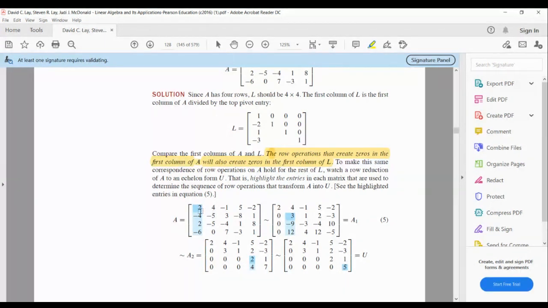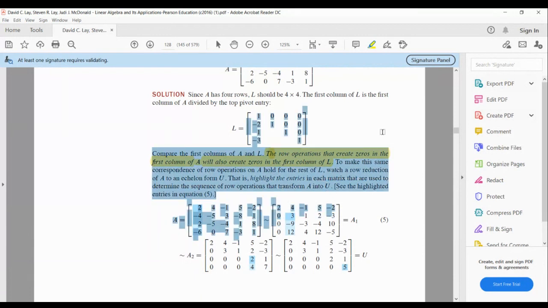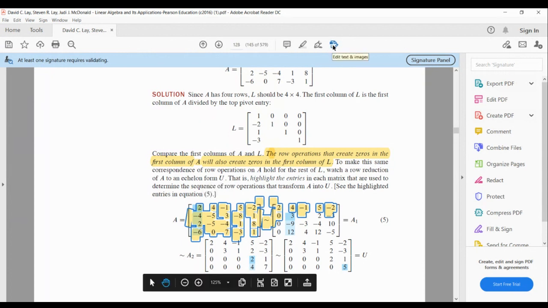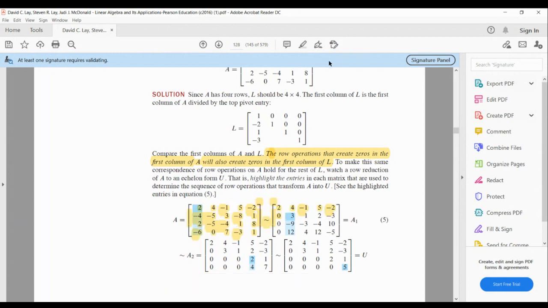They do row operations to produce zeros. Can't quite get that. I don't want it. Hold on. Can I erase all this? How do I erase all this? Is it possible? Well, it's no big deal. So they did some row operations, and they took this pivot 2 here. I don't know, man. Hold on. Trying to think how to erase this. It's okay. It's all right.